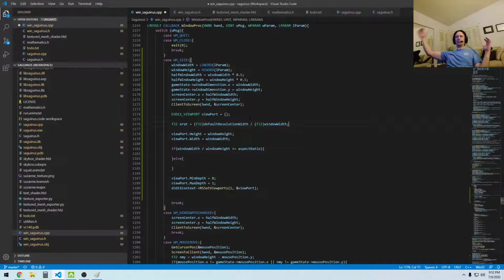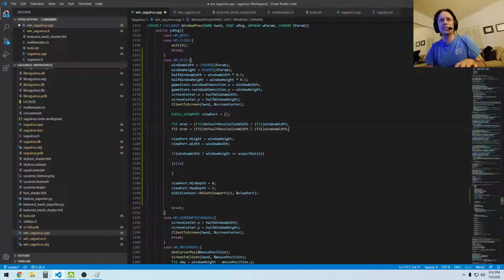But if it's larger, then this will be a number less than 1, so we're going to shrink things down. But if it's smaller, we're going to make it bigger. It's making perfect sense in my head here. Let's do the same for the Y: window height, screen resolution height, and we will call this Y rat.